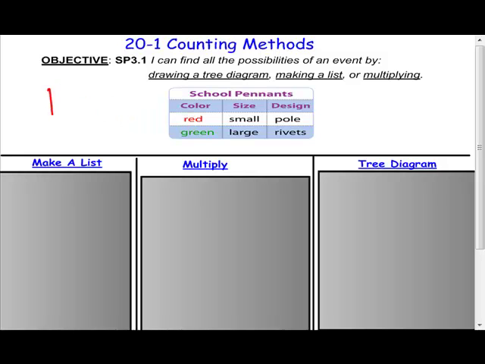And a pennant is a triangular flag that looks something like this, and you've probably seen them before. They'll say UNLV, University of Nevada, Las Vegas, or they might say Fresno State or UC Berkeley, but it's a school flag, usually in the shape of a triangle. It's not always a school flag, but in this case it obviously is because it says school.